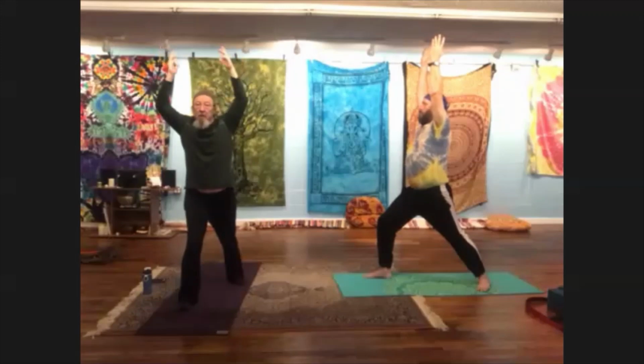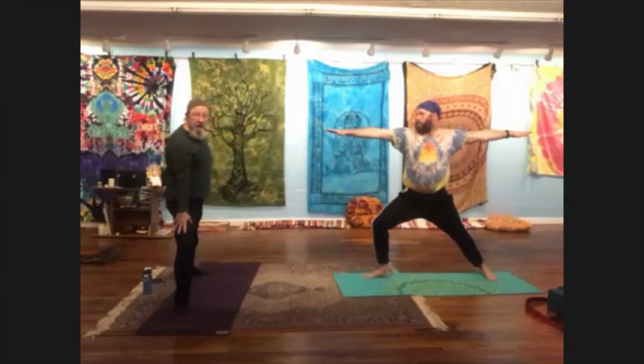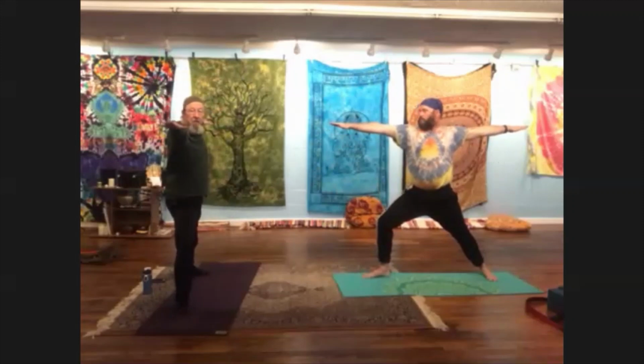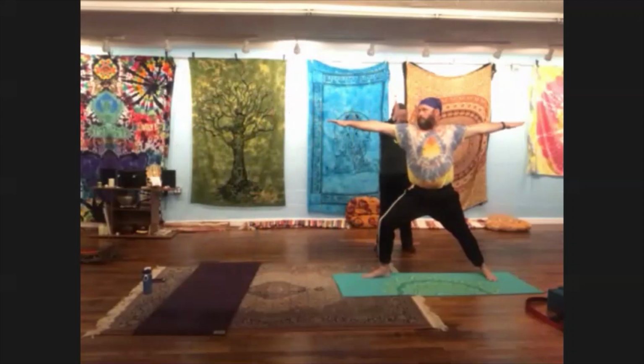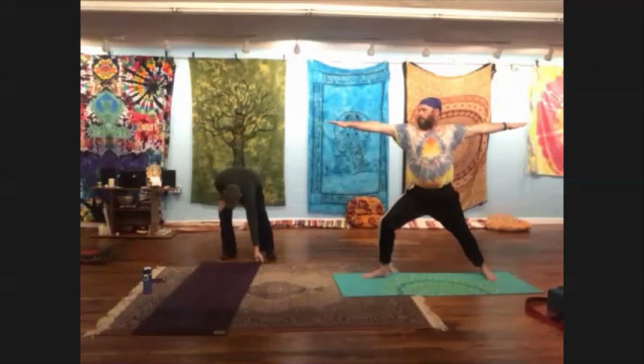Now on your next in-breath, we're going to step back, open the hips. Keep that knee in the front from shifting over. Reaching forward and back with the fingers. Gaze over the front fingers. Shoulders are, again, exactly over the hips. So, see how the shoulders and the hips are in perfect alignment here. And you want to be flat, so you want to be presenting a perfect profile here.